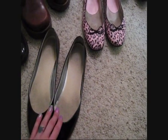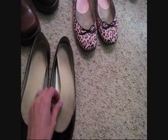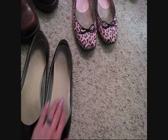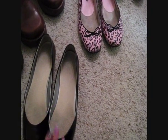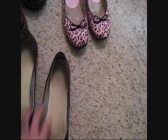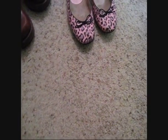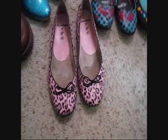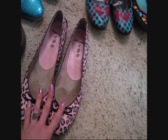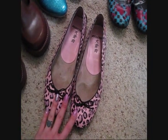A lot of my flats I've had for a really long time. I buy these really thin insoles for them so I can keep them until they get really scuffed up or the backs get messed up. I probably wear those black flats the most out of my flats. Then I have these really cute pink leopard print ones - I actually got these for two dollars at DSW in the clearance section.